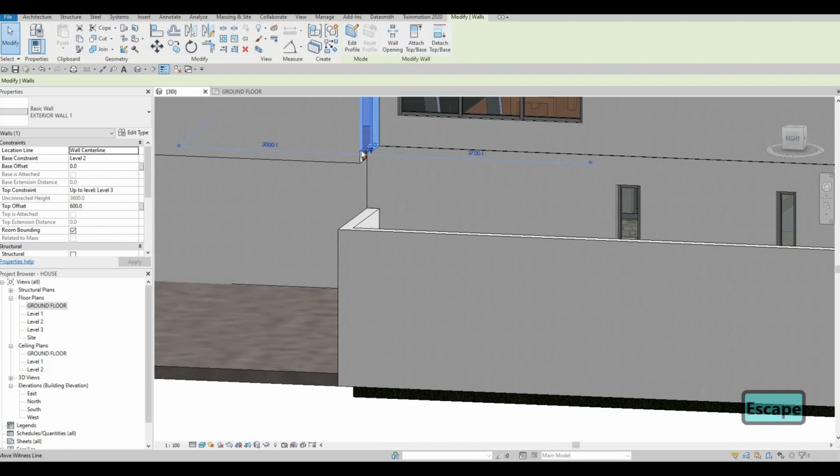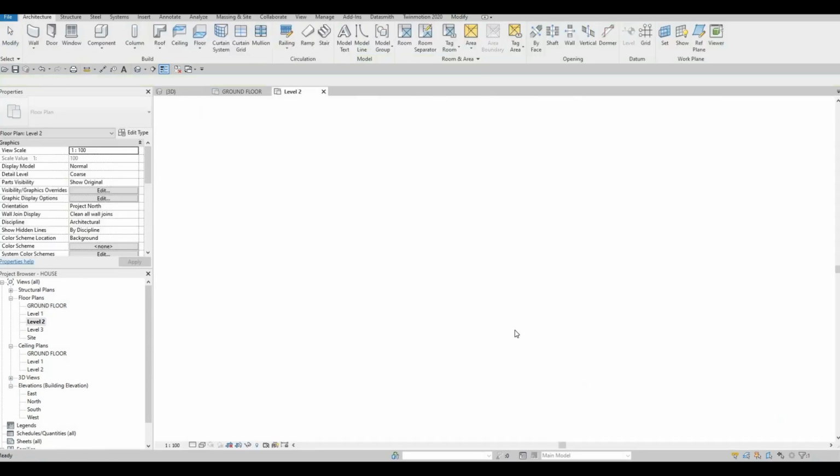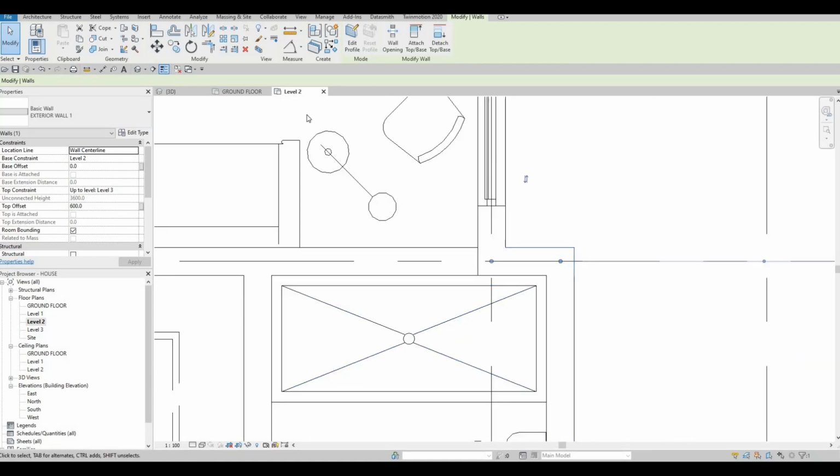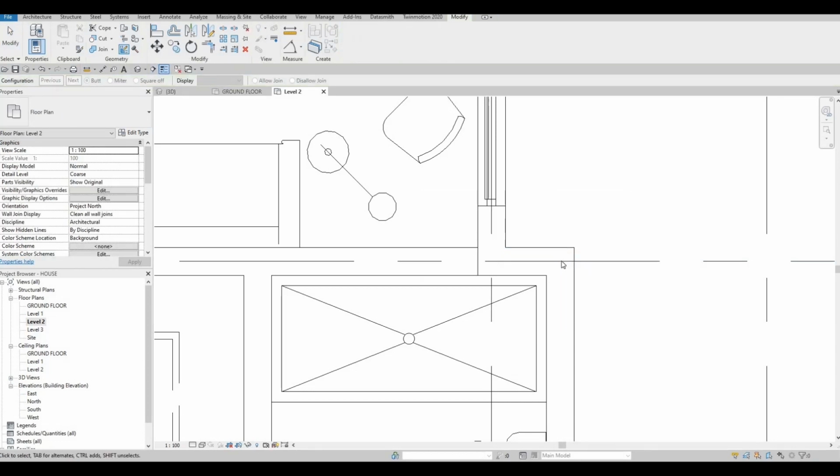And then here we need to fix the joint right here. So we need to go to our level 2, and then here we need to change it by using this wall joints. Select this corner, and then now we need to click on next. It's just going to show us what's the best way of joining this one.